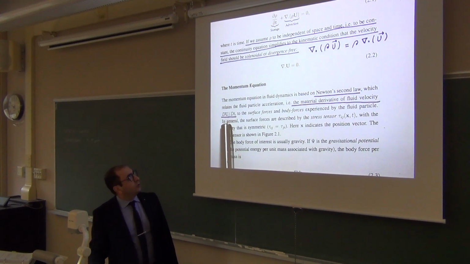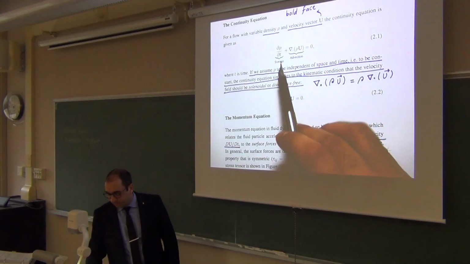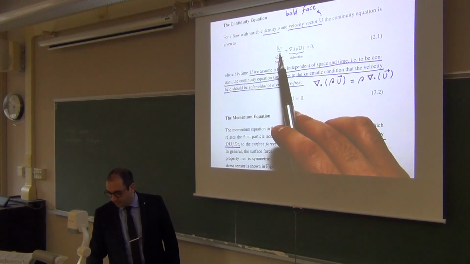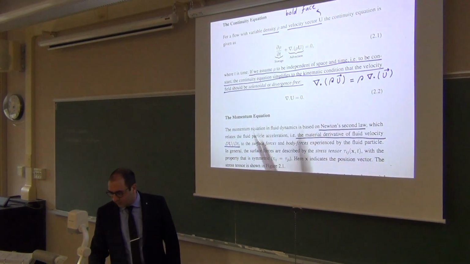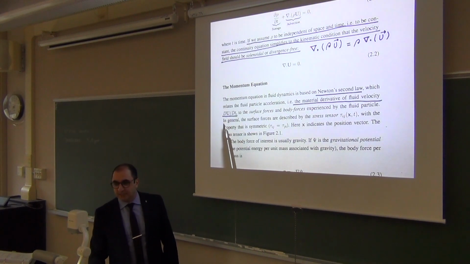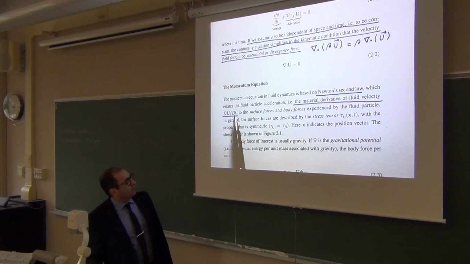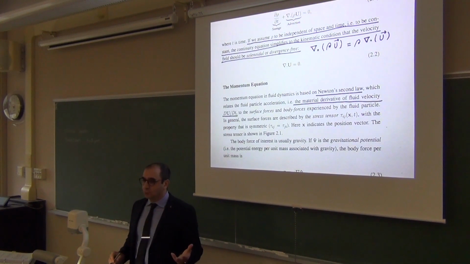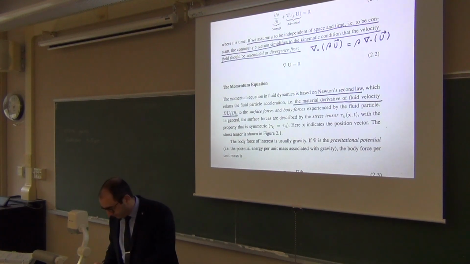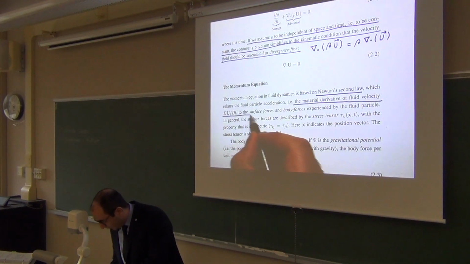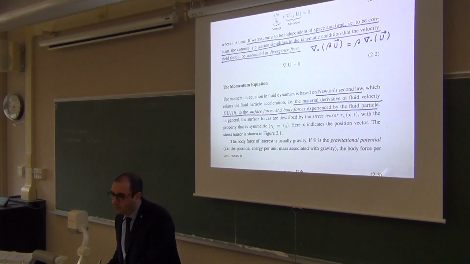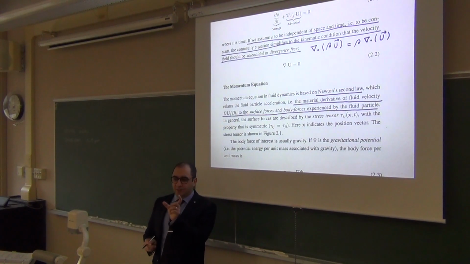So normally we show a derivative using a small d or the partial differential symbol, right? So this symbol here. But here, this is some other type of derivative with a capital D. We like to call that the material derivative or the total derivative, and I'll explain this to you in detail. So Newton's second law applied to fluids will relate this total derivative, think of it as the total acceleration of the fluid parcel, to surface forces and body forces experienced by the fluid particle. So there are two phrases there, surface forces and body forces, right?